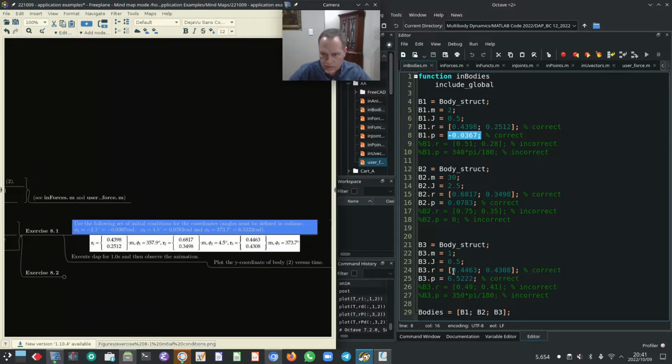The same for body 2 and the same for body 3. Okay, and then the initial velocities are 0, and without specifying any velocities, the default that the simulation program uses is 0. In other words, each body standing still at the initial time step.